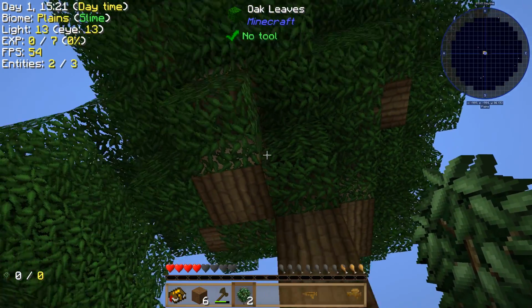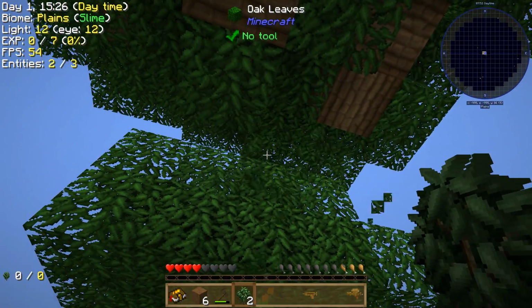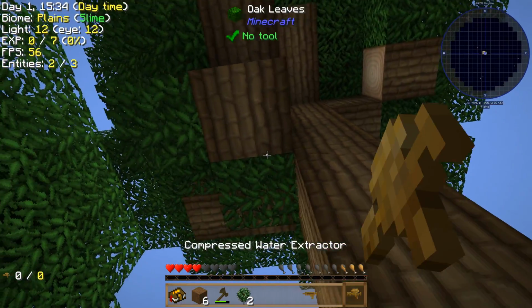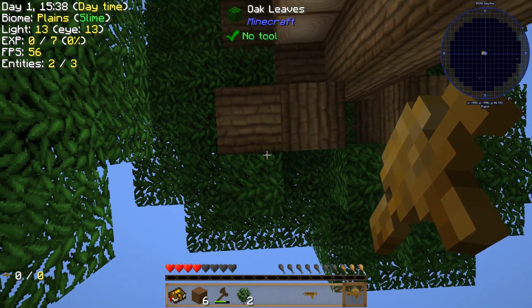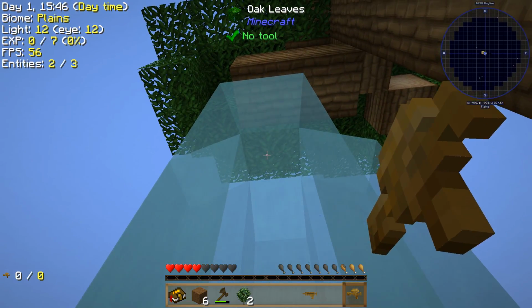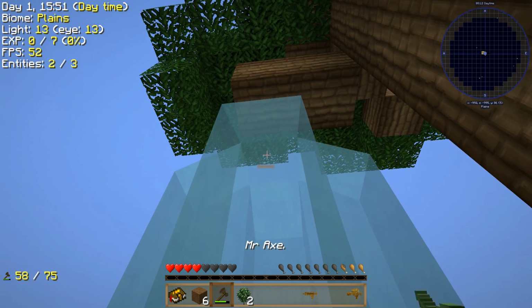Actually, no, we'll stay on camera because it's grown again. Oh, this is so great. Right, let's do this. Boom, suck that guy up. It's a 3x3 cube, which is actually really good. I thought it would be a 3x3 flat plane, but it's not. It's a 3x3 cube, which is amazing. Oh, no, I want to suck that up. Give me my water back. Oh, God, can I not get my... I can get this back.